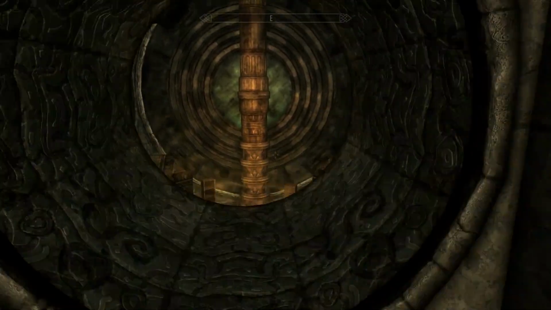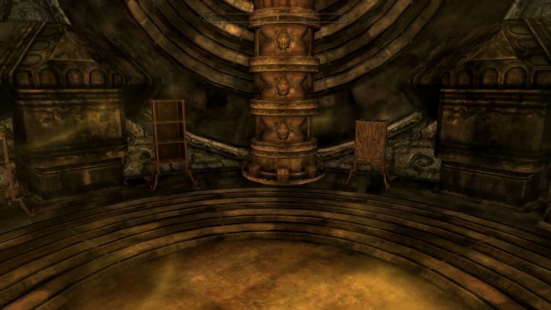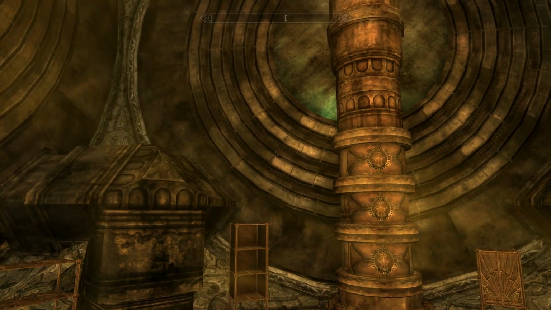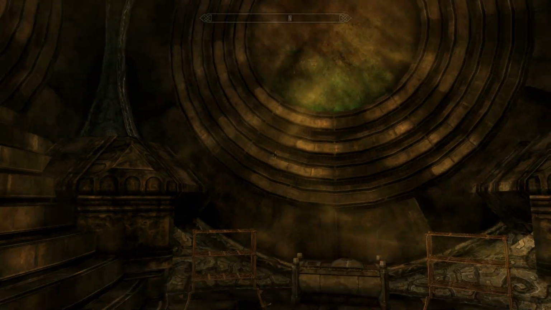Ooh, hey, now what's this? Look at this special vault we got in here. This is very much like the Thieves Guild, behind that big hidden wall where you need all the keys at the same time. Oh, are those the masks? Look behind you. Oh, no, those are chests. I thought those were like Dragon Priest masks at a quick glance. Oh, more player storage. This is a really cool treasure room.